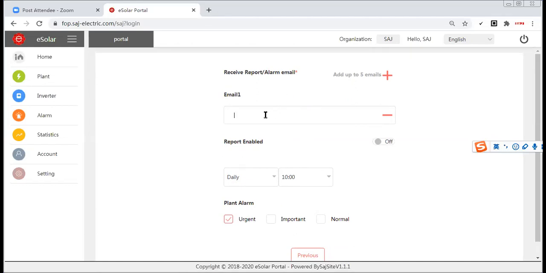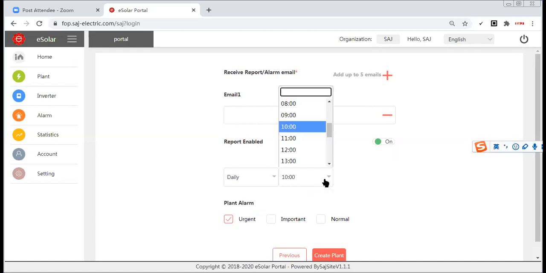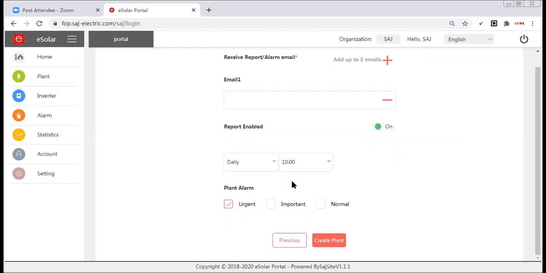Here you can fill in the email address and turn on the report enable. Then you can select the report daily, weekly, monthly, and what time you prefer to receive the report in your mail. Here you can select which type of report you prefer to receive.